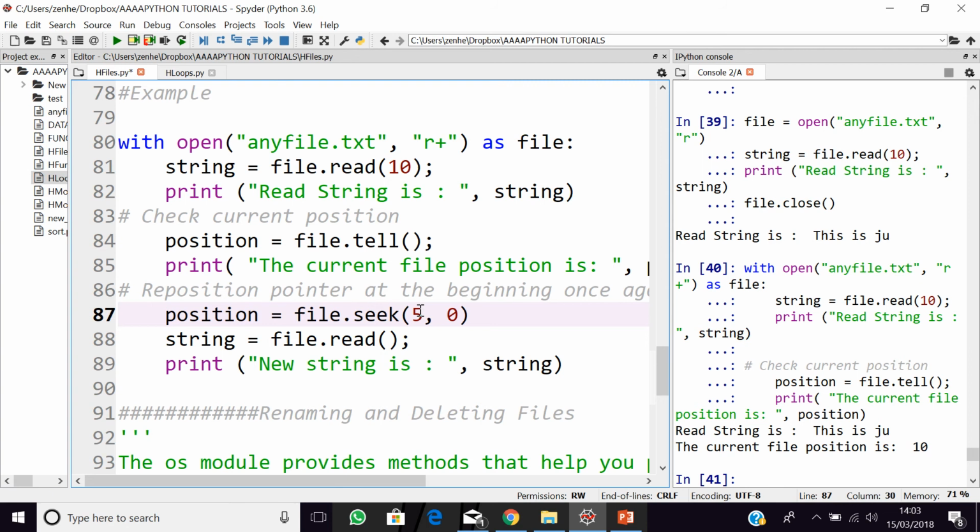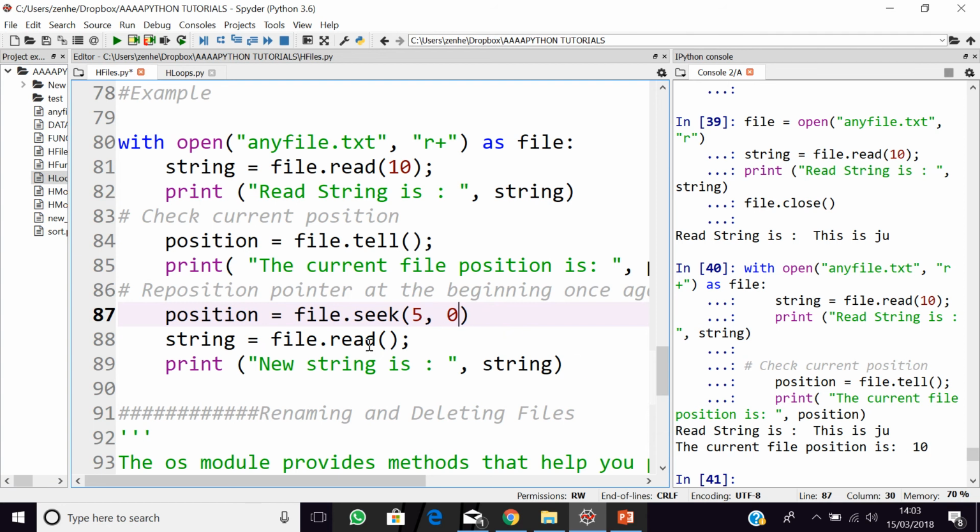Read the file again, omitting or leaving 5 bytes. You start from the beginning, omit 5 bytes, 5 items, 5 positions or 5 elements, and then read from where the 5th element stops, here.